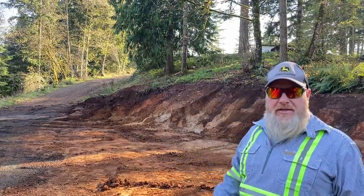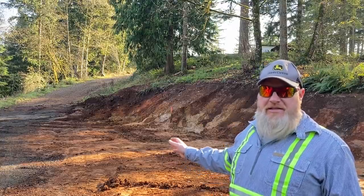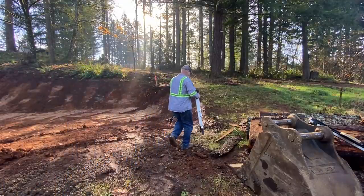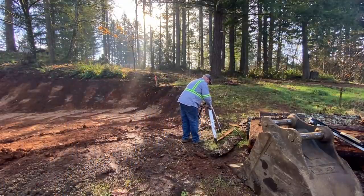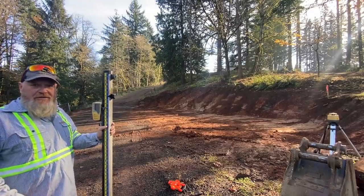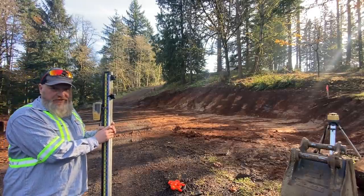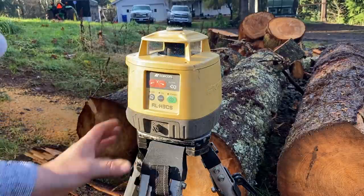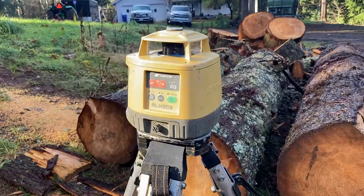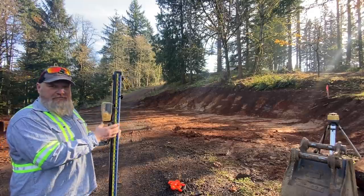I'm going to get out my rotating laser and take some shots and start working on leveling out this pad now that I've got the bulk of the dirt excavated. Now, if you're not familiar with what a rotating laser is, basically you set up that head unit, and when you turn it on, it automatically levels itself. And once it's level, the reflector starts spinning, and basically it's shooting out a flat plane of a laser beam, which is picked up by this receiver.